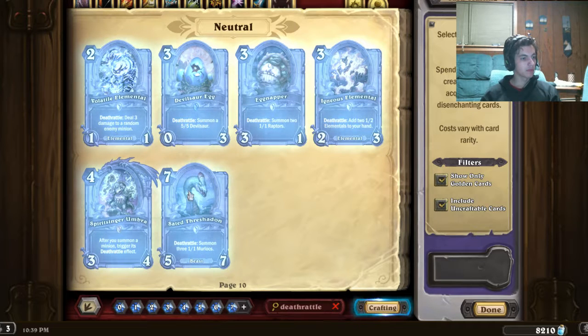After you summon a minion, trigger its Death Rattle effect. That's not that important. We've got Death Rattle, add 2 1/2 elementals to your hand, and then those also would count towards any elemental stuff that I want later. The Egg Napper is summon 2 1/1 raptors. The problem I have is that the 3-cost Death Rattle cards are a little bit more expensive, and, I mean, it's just setting your hero's health to 40, so I can't expect it to carry me through a whole lot. It'll just be a really good heal, and then increased maxed health by 33%.